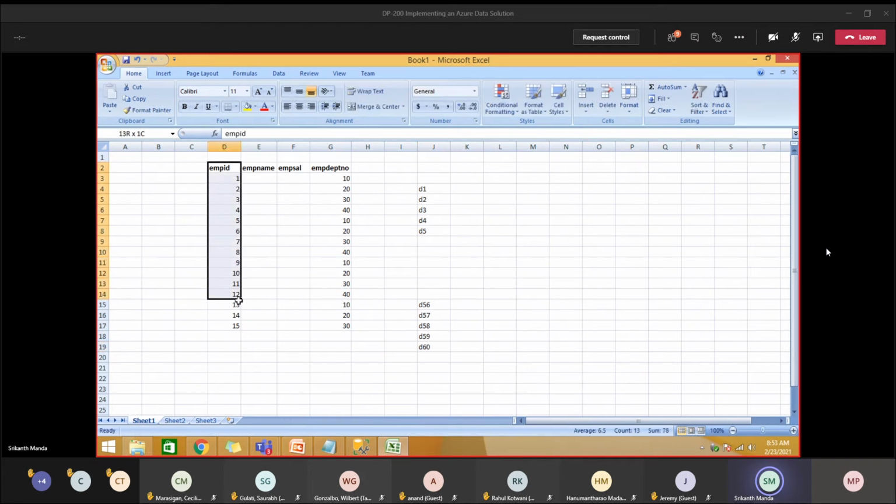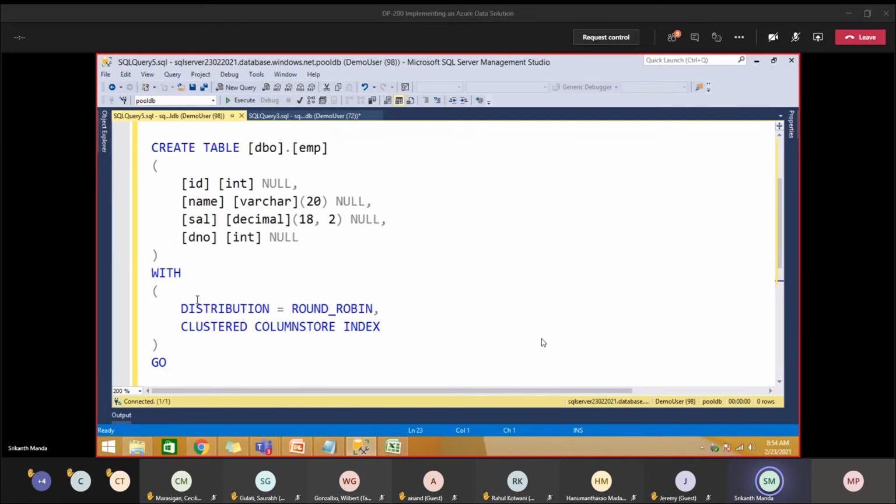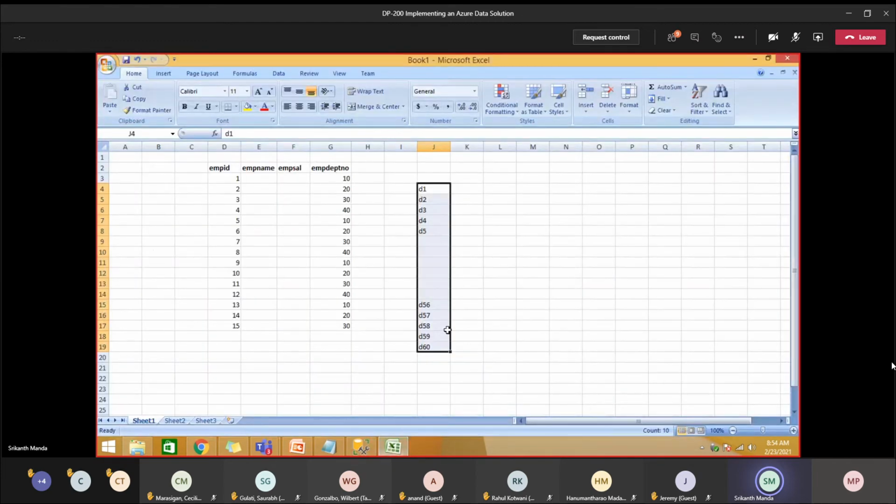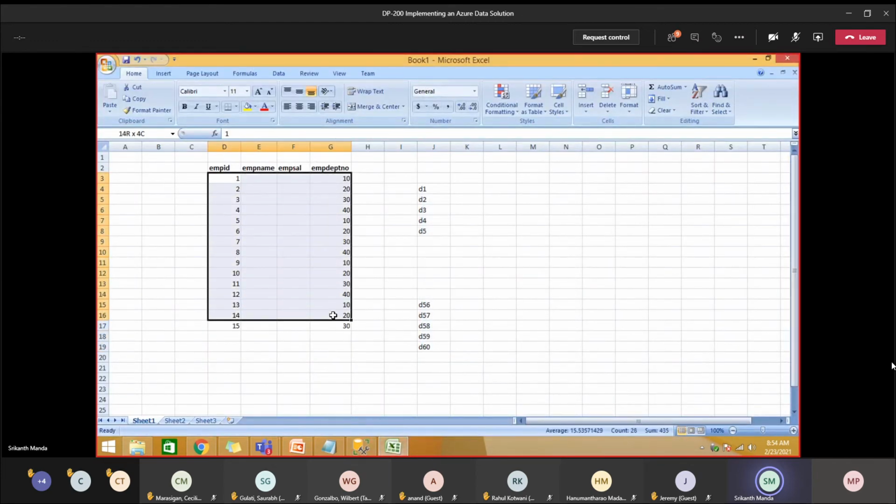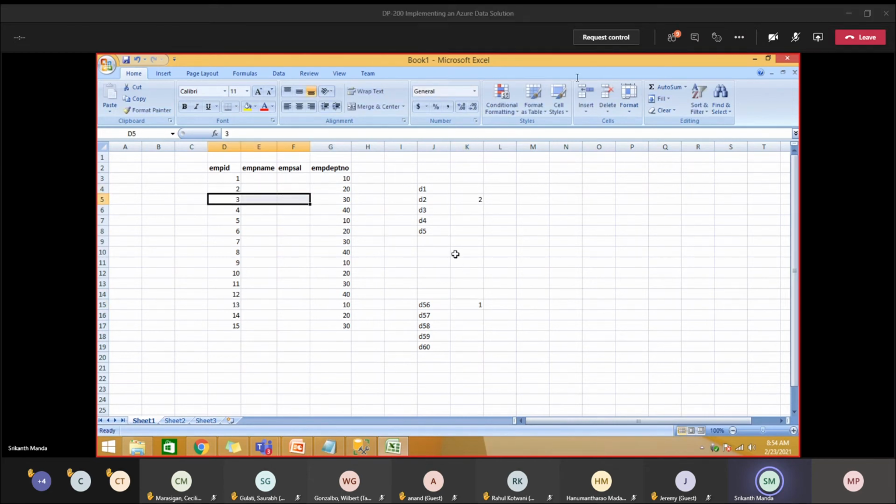So this data is entirely where? This is the format I'm telling you, but data is in your storage. Then how is this data moved to these distributions in case of round robin? You have told round robin, right? So how is data moved? Internally there's a mechanism built. Round robin is nothing but data is randomly distributed. It will take the first row and put it here. Then it will go to the second row, and it will go here. Then the third, this might come here. Now it will come to the fourth, again it might go here.